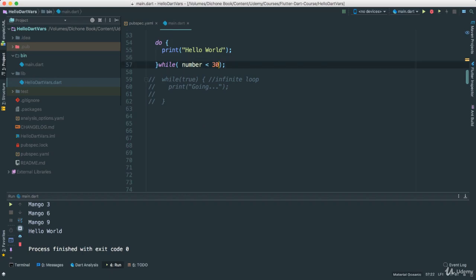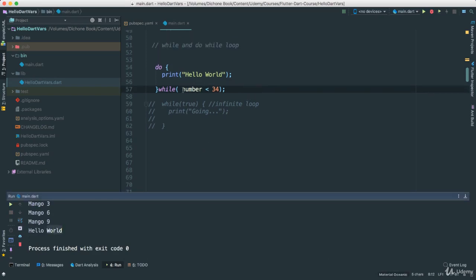If I put 30 here, you'll see it will go ahead and run, and you can see at the bottom here it says hello world. Even though the condition is not true, number is not less than 34, so this shouldn't run, but this print hello world ran because, like I say, do this first. Only after we run whatever's inside here will we then look at the expression here, and if this is true, we're going to go back and run.